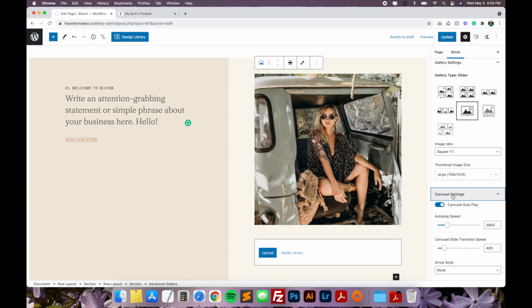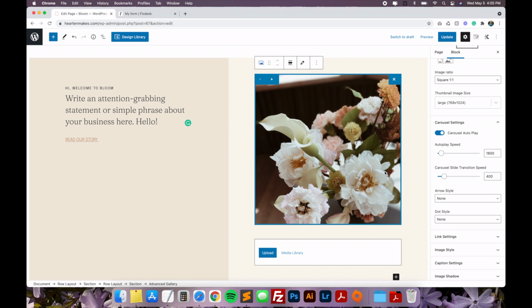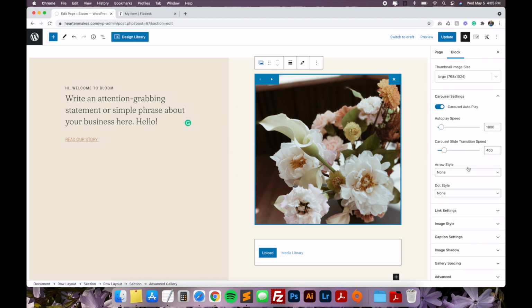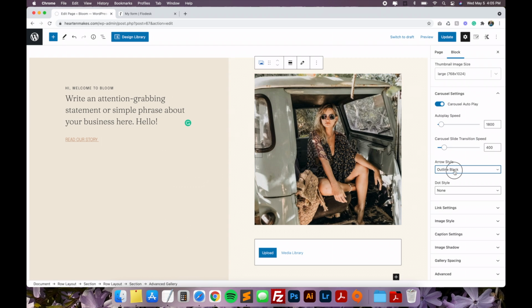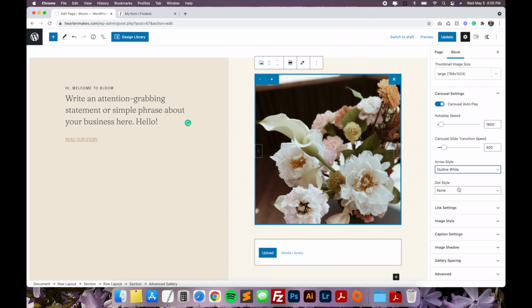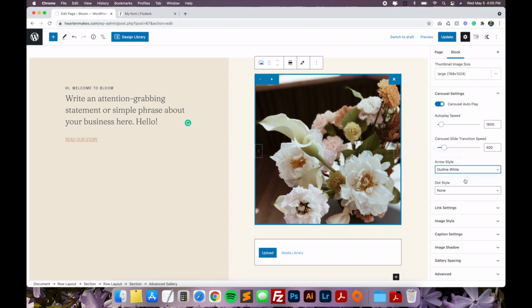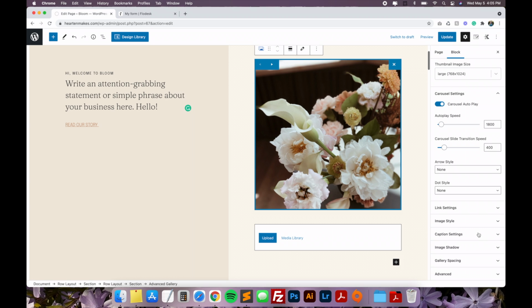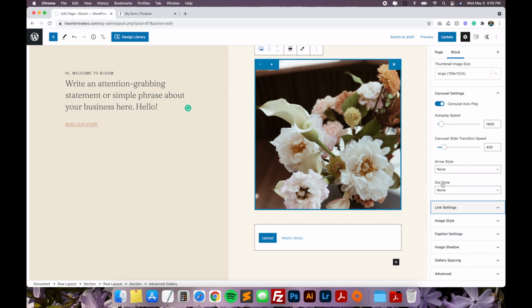And then if you click in Carousel Settings, we've got some other settings here. So you can change the speed. If we wanted this to move faster, you can see how that speeds things up. You can add some arrows. You can see they'll come up here. You can add the dots. I'm just going to turn that back off. You can also link these images to maybe other pages or something like that.